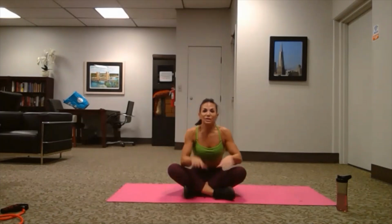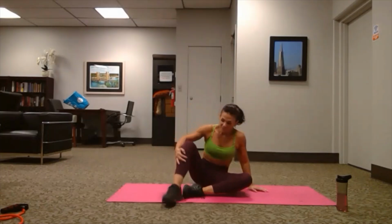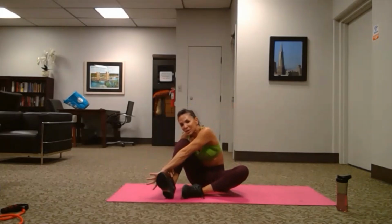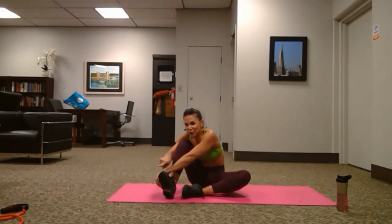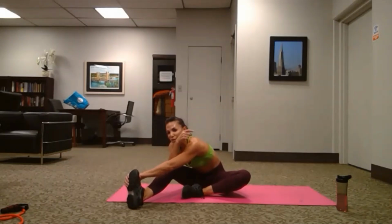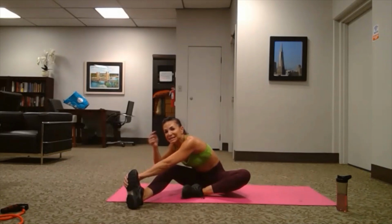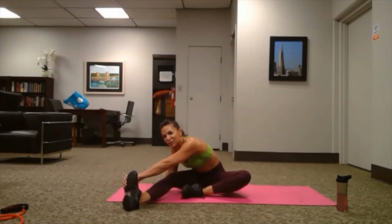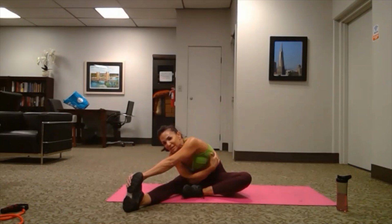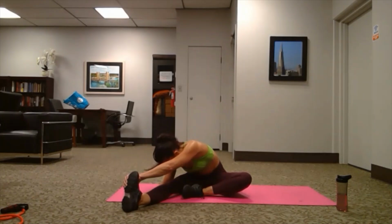Okay, so what I want you to do is take your left leg flat on the floor. With your right hand, grab the outside of your foot. Hold on to it there. So you're gonna take this foot, slide it away as far as you can, and I want you to feel a stretch along your right shoulder, waist, all the way down, all the way into that right hip, maybe even into the knee, as far as you can. If you can straighten your leg, great, but that's not necessarily your goal, okay? Your goal is to stretch this whole right side. Oof. I can feel it all the way down into my right hip.